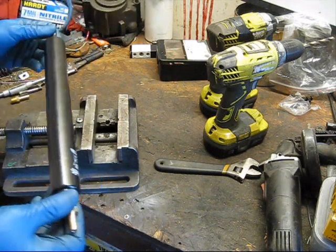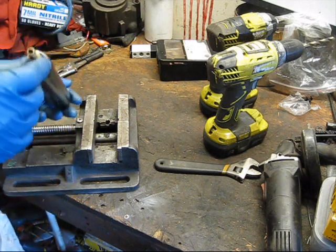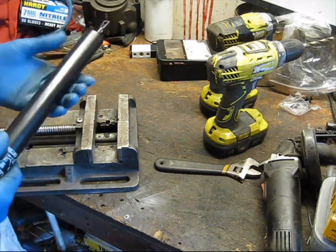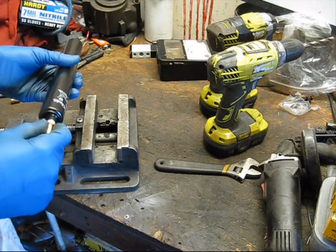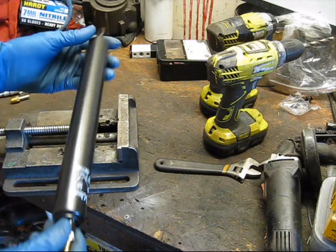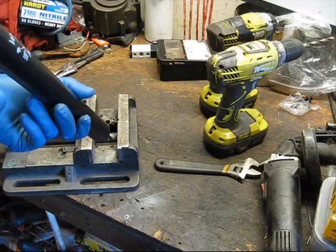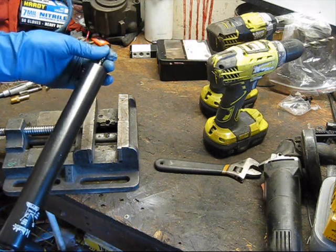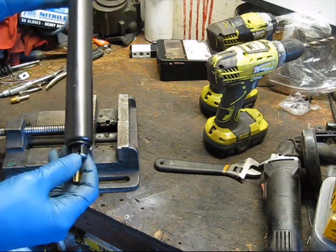The speed at which this actuates ultimately depends on what you're using it for and how much pressure you're putting to it. If for whatever reason you want to put more air through it faster, you can go with a bigger barb or a 1/4-inch to 1/8-inch MPT nipple and clamp a 3/8-inch hose around that — essentially running a 3/8-inch line unrestricted all the way into the cylinder. I wouldn't really recommend that because you're probably going to blow the cylinder apart. More than enough power and speed for most things, at least in my opinion.